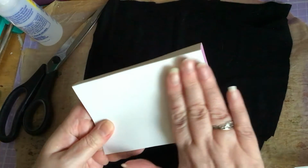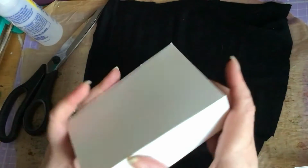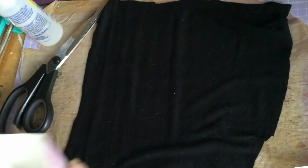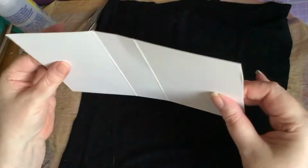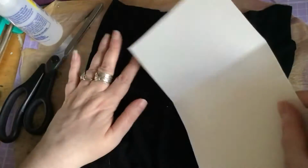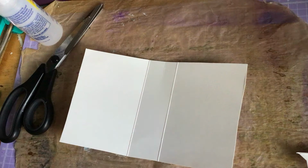If you're going to use some material that was quite thin, then you could definitely swap that around. It doesn't really matter here because what I'm going to cover it with is actually quite thick. So I'm going to use it this way round for now. What I would normally do is have some material on the inside, and then put paper over this side. But I'm going to do it the other way round this time.